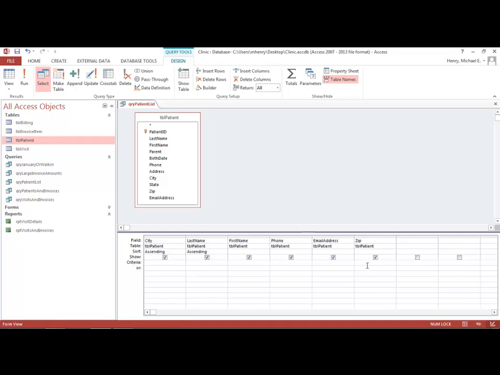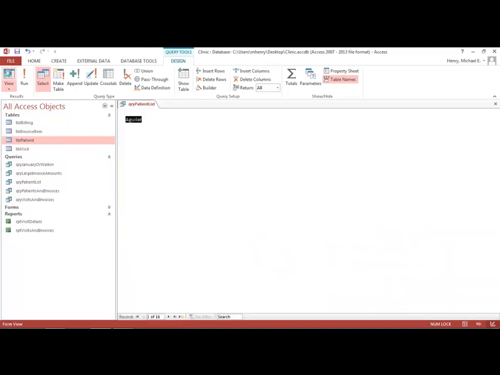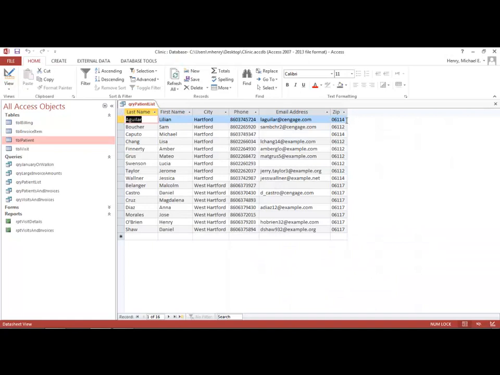So here under zip code, I'm going to say I would like to have anyone who's starting with 0611, but then I'm going to put a question mark in here. So this can represent one digit in this zip code. I could have a 0, a 1, a 2, a 3, a 4, a 5, 6, 7, 8, 9. So I've narrowed it down to just giving me the last digit here. And when I go to view this, you can see that I've got the 114, the 112, and it looks like a 117 that are in here. So this narrowed my search down, and it gives me a much better way to look at my data.